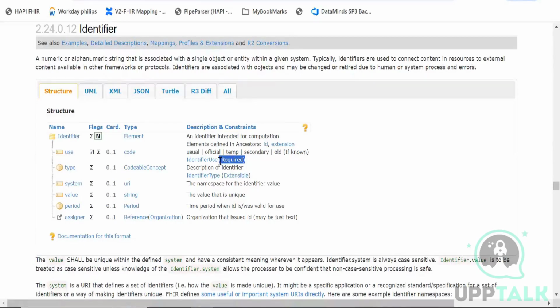There is no provision, nothing of that sort using which you can add something else. There is another provision known as extensions. We will learn about it, but for use, that is not at all possible. Did we answer your question, Hayden? Yeah, it is not possible. You can use extensions. We will learn what is extension and how we read and write extensions. But as of now, for use, if you don't know the concept of extension, we cannot add a code which is of your choice. Okay, moving to the next one.